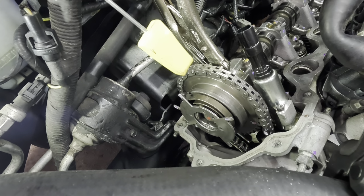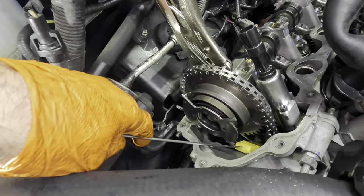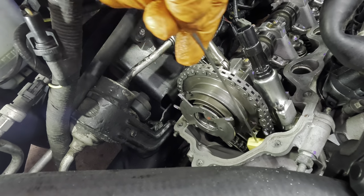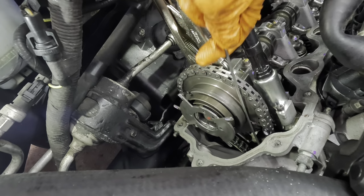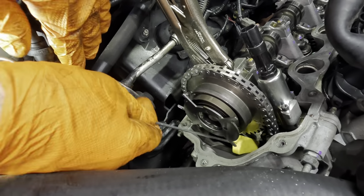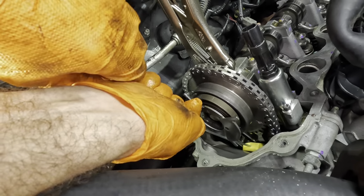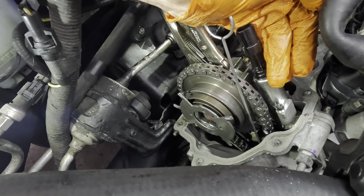So now we can come in with the wedge tool and shove this guy down in between the two sides of the chain. Let's see if I can get this to fit properly. Space is tight. Get in there, tool. Okay, I guess it's gonna go on the top side this time.